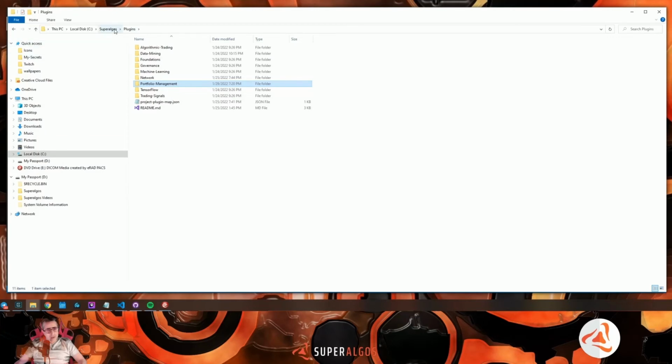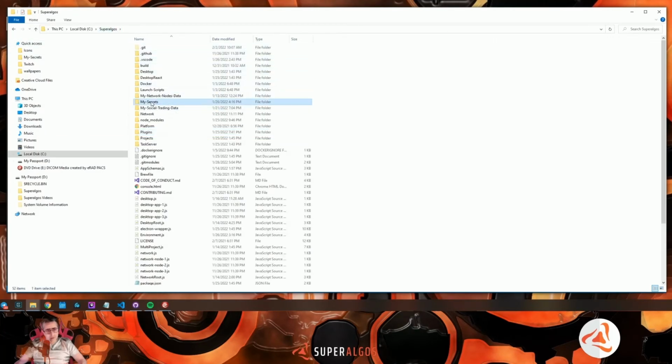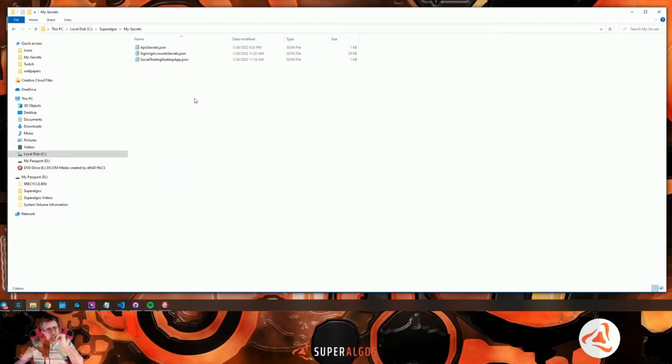Today we have this file that is in a git-ignored folder called My Secrets, that has the signing account secrets. That means the private key of this node with these identities. This file is generated as an output of the install signing account process. So if you run the process again, make sure to copy this file to all the computers where you have your different installations that need to access the peer-to-peer network. If they don't need to access the peer-to-peer network, don't worry, because it's not useful for anything else.